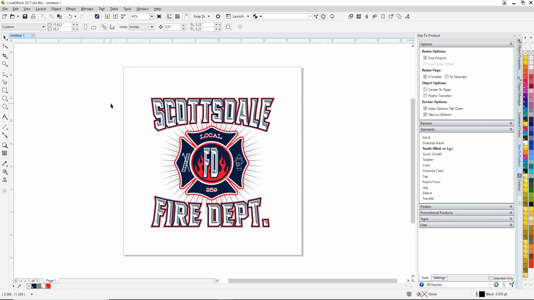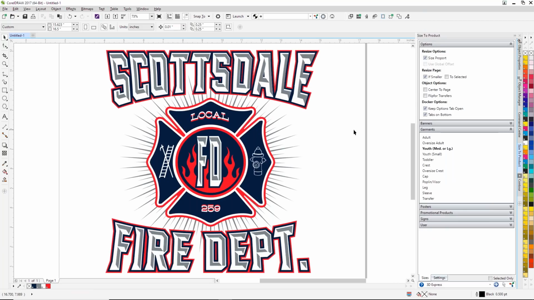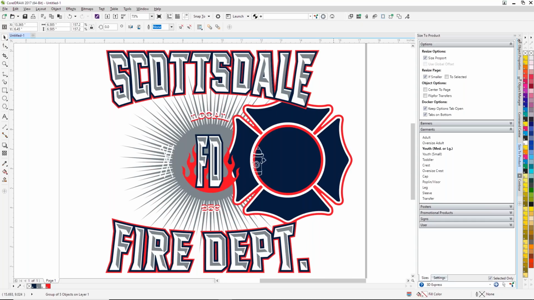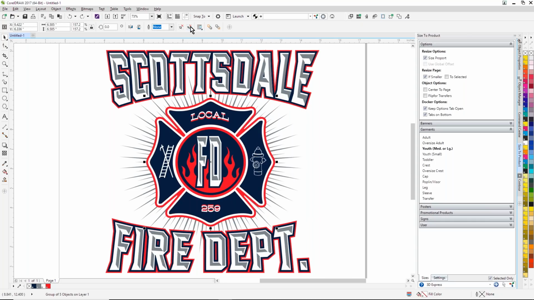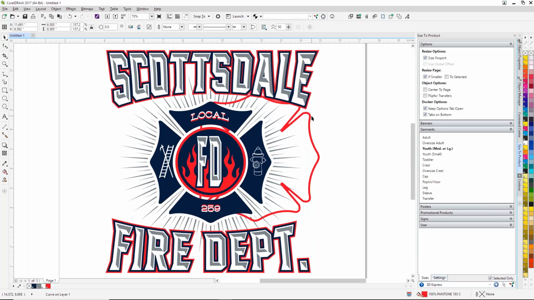So what I'm going to do next is once we have it sized, we're going to go in and add some rhinestone elements to the design. So this element right here is a graphical element. And with that graphical element, I can ungroup the design, and I actually have access to that element right there. Okay, so I'm going to ungroup it, and I have that element. If I want to put a rim of stones around there, I can very easily do that.